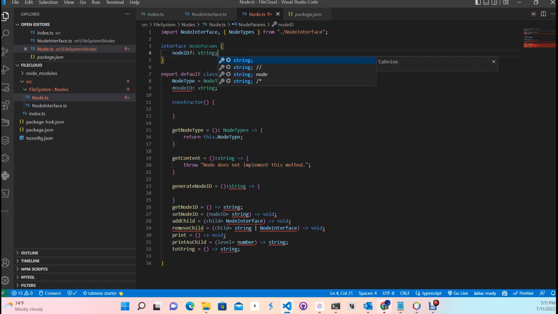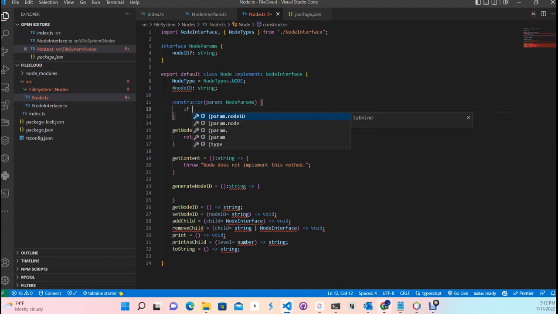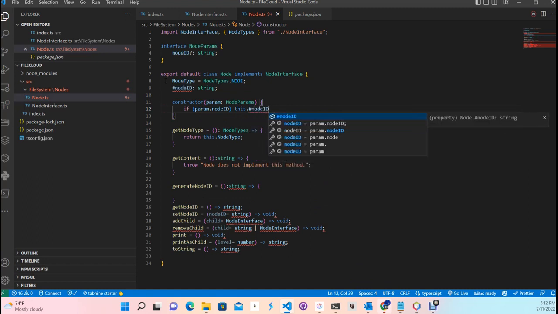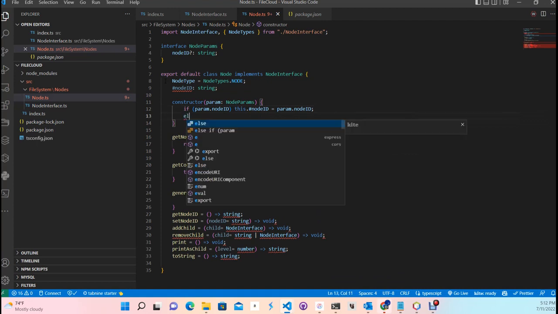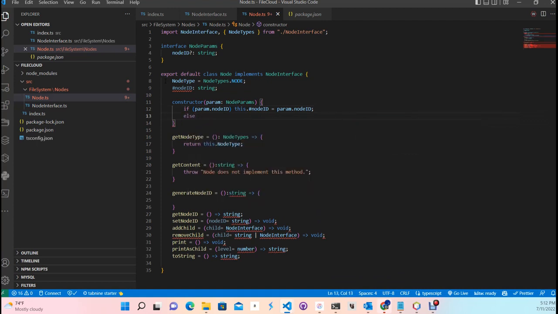And then we will give that node params, and it will say if parameters dot node ID, then we need to do this hashtag node ID equals parameter node ID. Else we just need to use our generator and say this dot hashtag node ID equals get generated node ID.